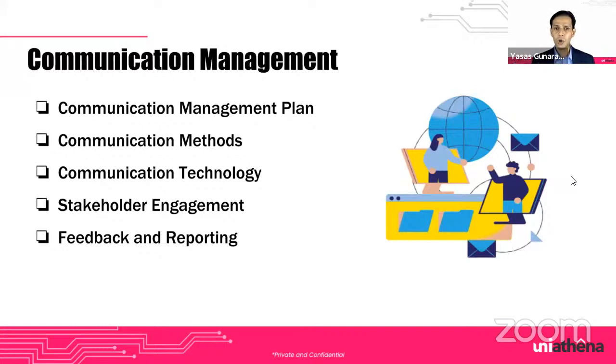So your mechanism of having meetings, reporting, and providing feedback could be daily, sprint based, weekly, or monthly, but this needs to be clearly defined in your communication management plan. If your team doesn't know whether they're supposed to provide feedback instantly for certain severity levels, or at the end of the day or end of the week, then your communication management is going to fail. It's not going to be managed.